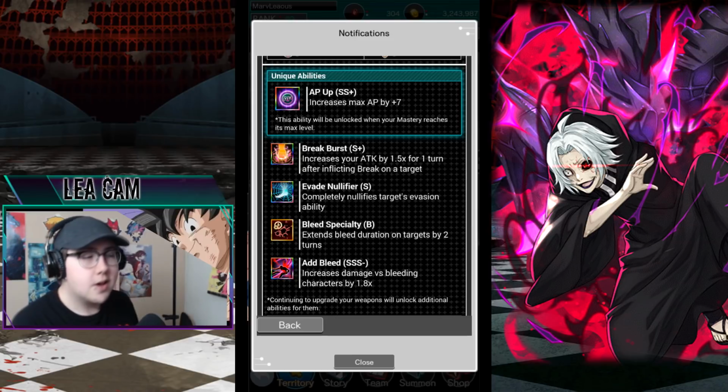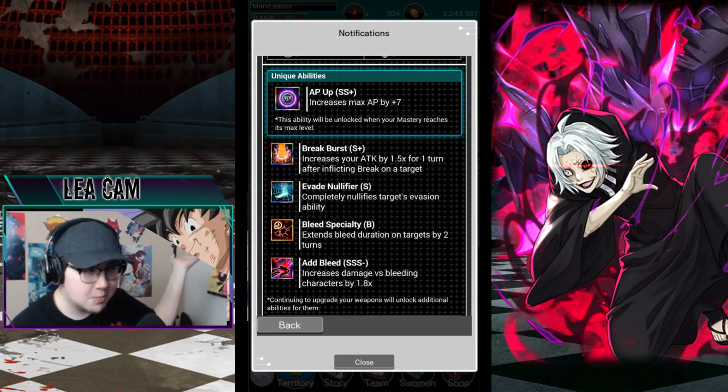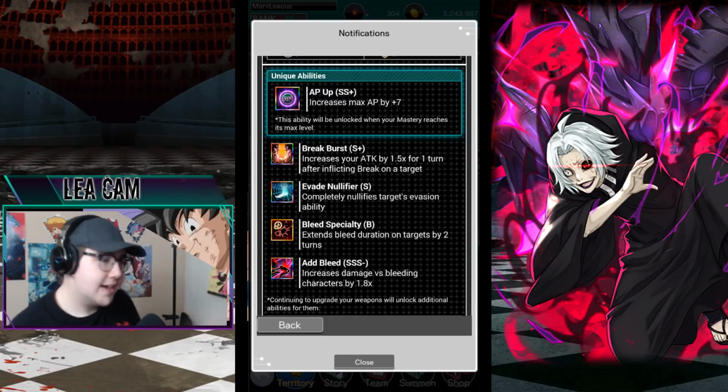Takizawa himself also has an evade nullifier, which evade doesn't come up all that often, but if you fight like the Juzo boss fight for some reason, that'll be fun. He also has an extension of bleed for 2 extra turns. That won't come into play until he gets to 60% himself, because his bleed isn't inflictable with his skill until that point. He does need 3 dupes for it, or 60 stimulants. So that skill, it is helpful if you end up stimulating... Don't stimulate Takizawa, if you end up putting stimulants into Takizawa to help him out.